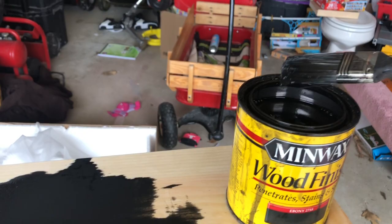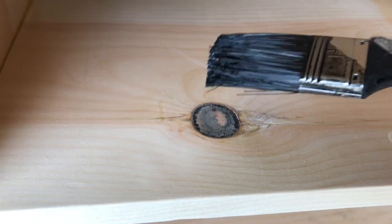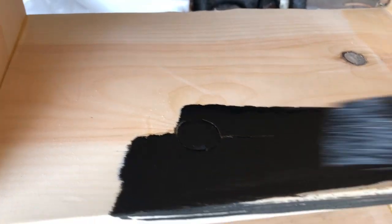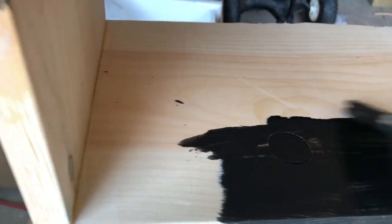So I just dipped my brush right here. I'm gonna come down here where it hasn't been painted. I'm just gonna show you guys. And it's bleeding into it. And it's so easy to apply, you just brush it on.